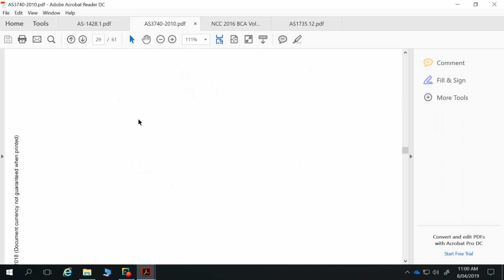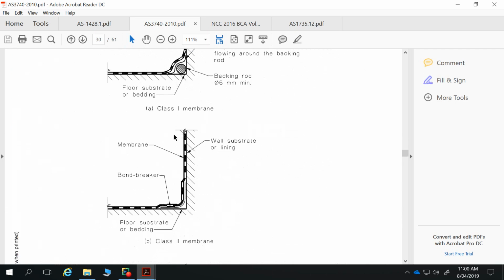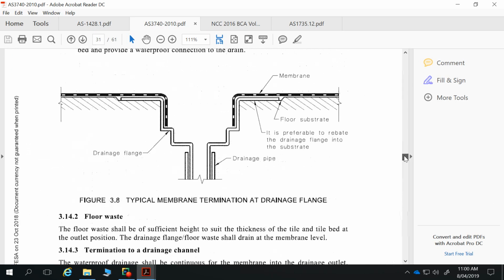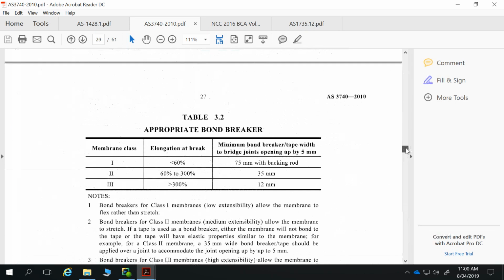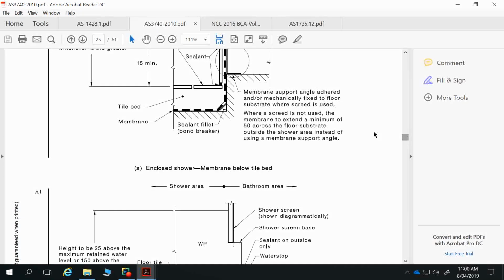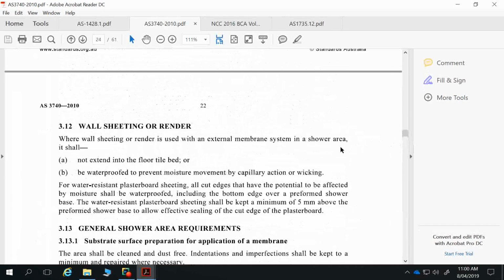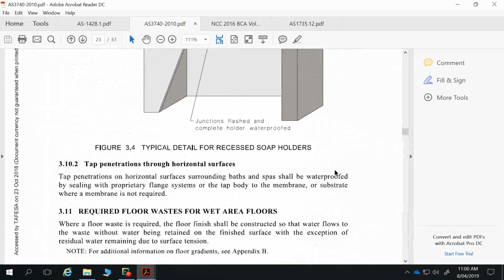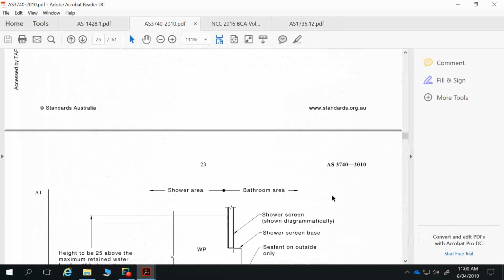So quickly, I dare say it's going to be above that, water stop details for unenclosed shower. Oh no, it's definitely beneath that.